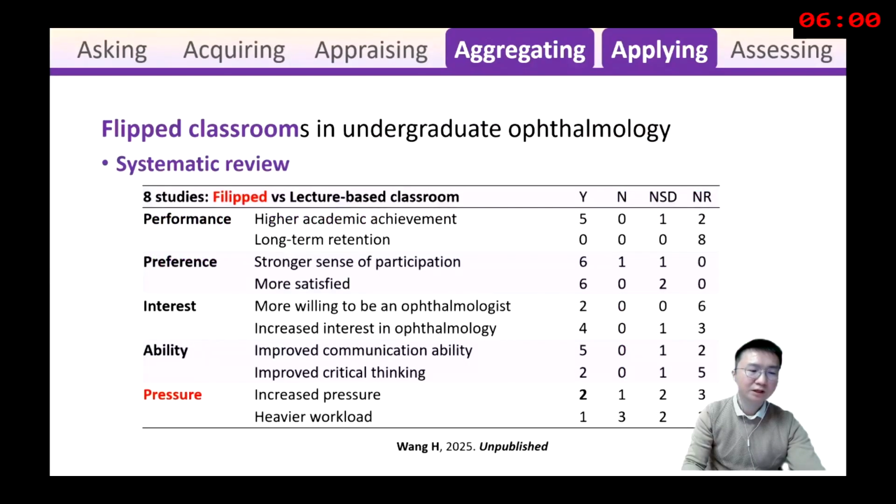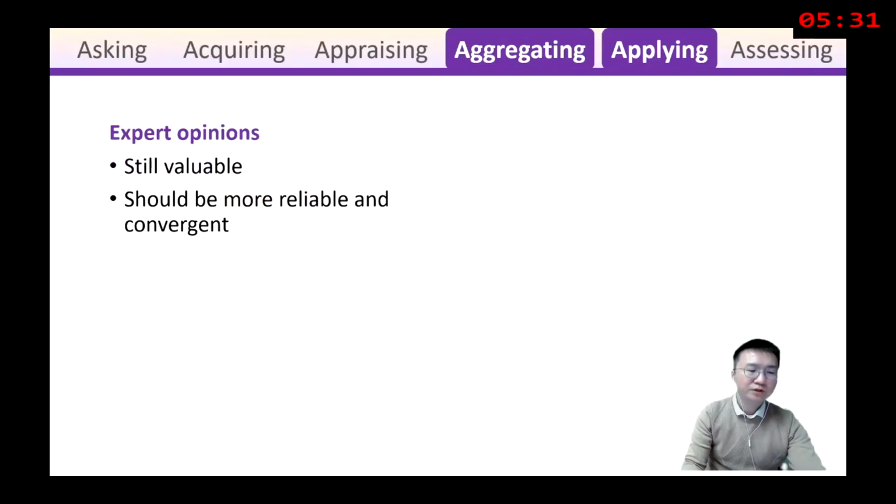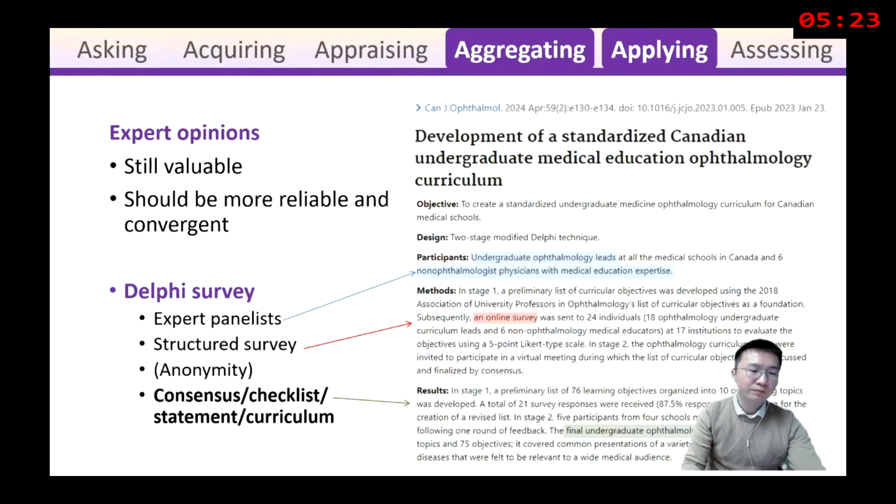And recently, we conducted a systematic review on the topic about the use of the flipped classroom in teaching ophthalmology to undergraduates. Some authors were concerned about the students' preference and pressure, which we should also incorporate when introducing the new teaching tool into implementation, or it is better to determine some specific suitable chapters for flipping. The teaching experience is also variable, although previous practice has heavily relied on it. Even so, we should make it more reliable.